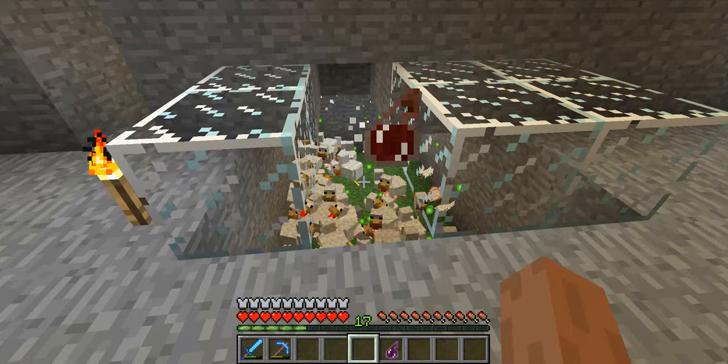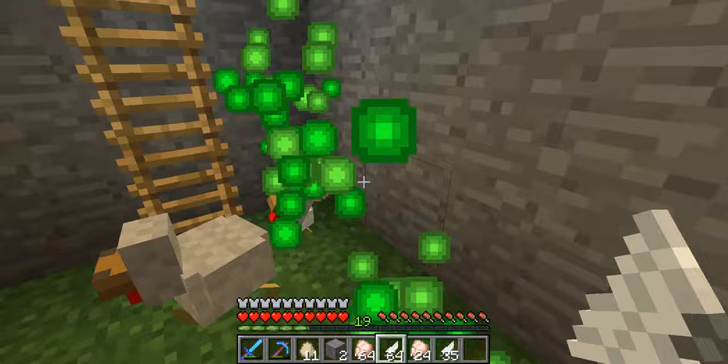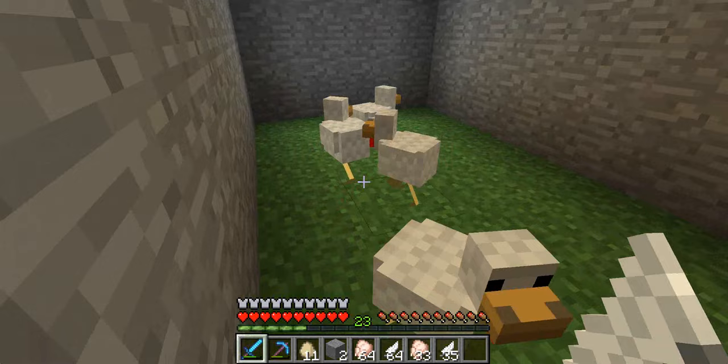Oh damn. Oh damn. Oh, that's insane. Yeah. Oh, look at all this experience coming at me. Oh, we're up to level 20. So we get experience. There was a lot of chickens in here. Obviously the baby chickens don't count. We'll kill the last ones ourselves with the swords.